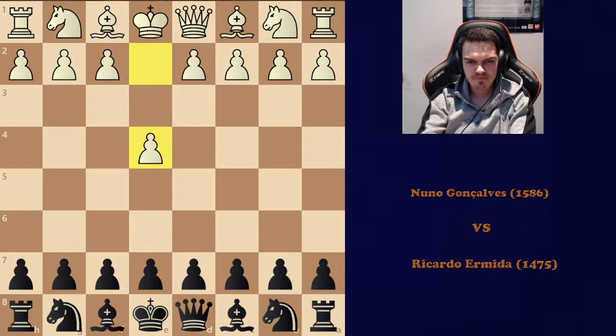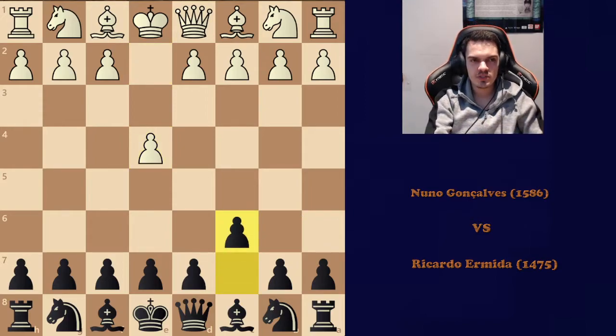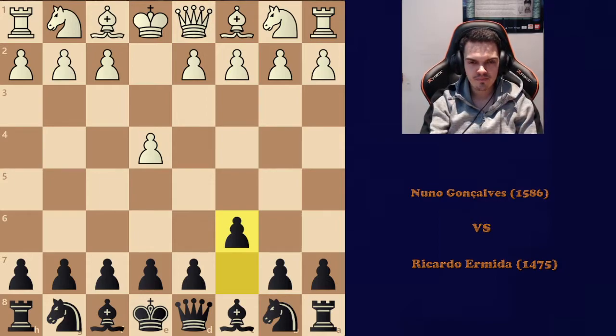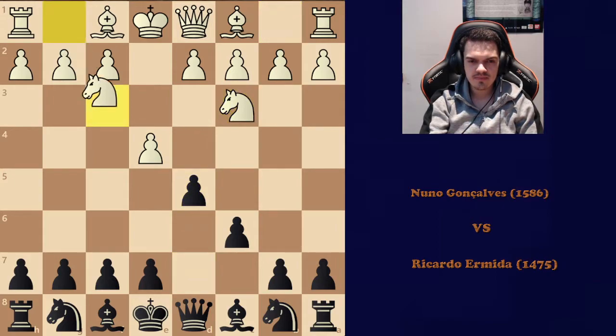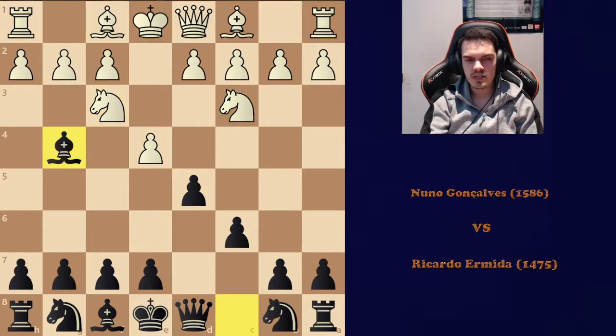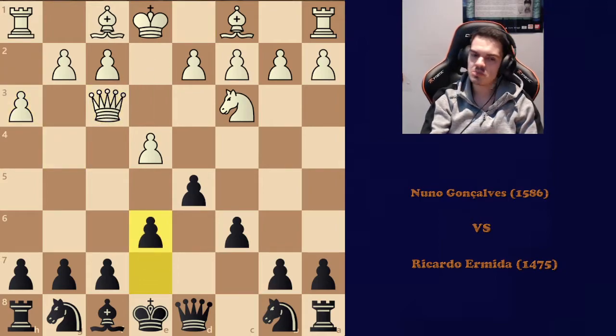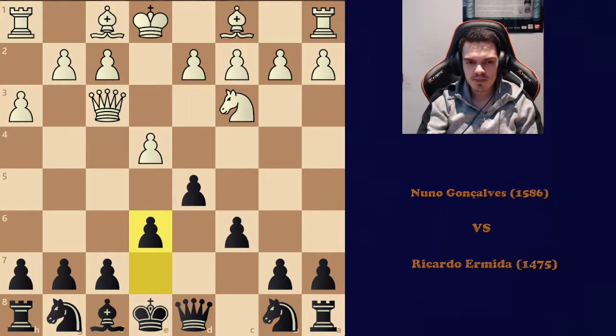I played my trademark Caro-Kann, which I've been playing all this time. Knight c3, d5, and we reach a Two Knights Caro-Kann, and I like to take on f3 in this line and just play e6. So far everything good. I'm still in my prep and I'm feeling comfortable. So bishop e2 here. Bishop e2 I don't really like.